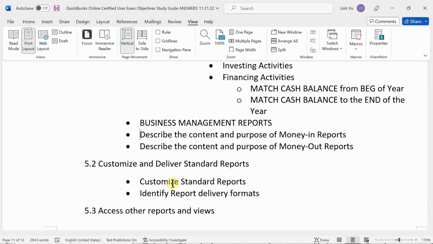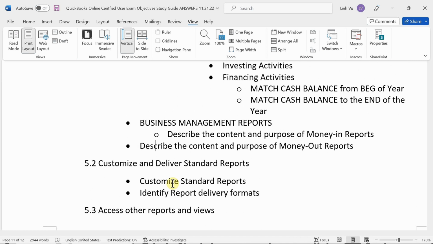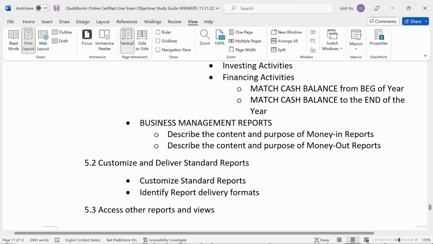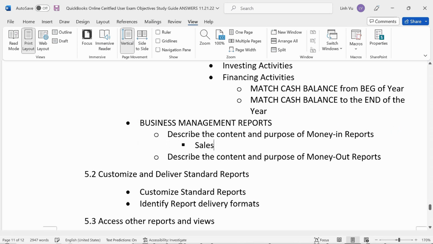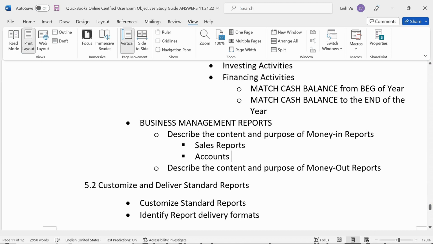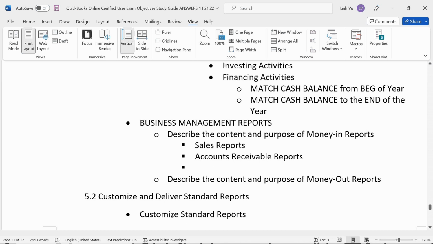Okay, which will determine your money in, right? So that means looking at your sales information, sales reports, your accounts receivable reports, your customers reports.